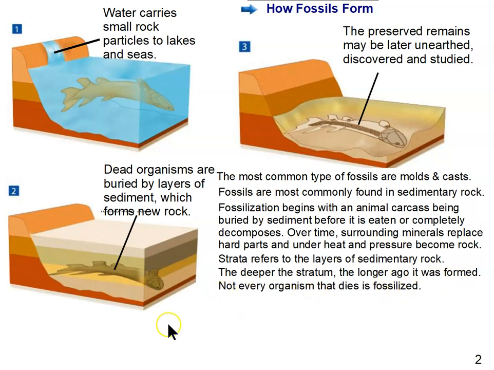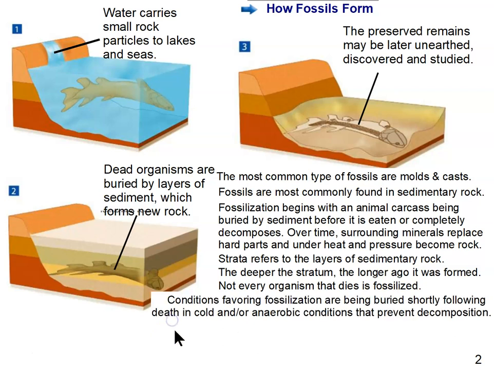Not every organism that dies is fossilized, as I mentioned on the previous slide. That's why we'll never have a complete fossil record. Conditions favoring fossilization are being buried shortly following death in cold and or anaerobic conditions. Anaerobic, vocabulary term, that means without oxygen, because decomposition depends on bacteria that need oxygen, that use oxygen. So if something gets buried and it's sealed off from oxygen by being buried, then decomposing bacteria can't decompose it, and it will fossilize. It's more likely to fossilize.